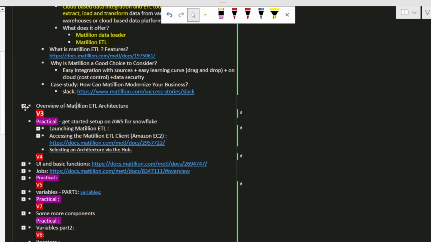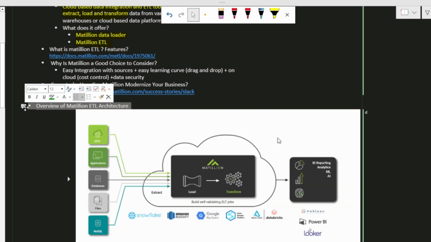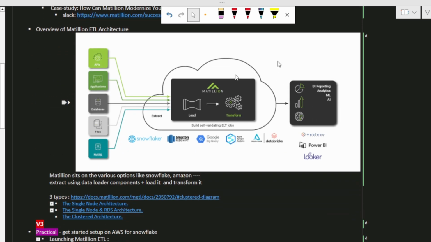To go ahead, now into the architecture, I will explain this basic architecture. This would be more than enough, but if you would like to know much more in detail, I will go through the other three architectures as well. What this shows is Matillion over here. It will extract data from whatever sources we have, maybe APIs, applications, databases, files, or any NoSQL database.